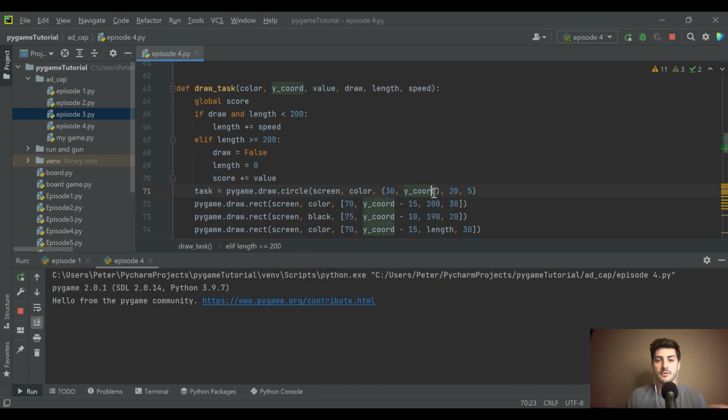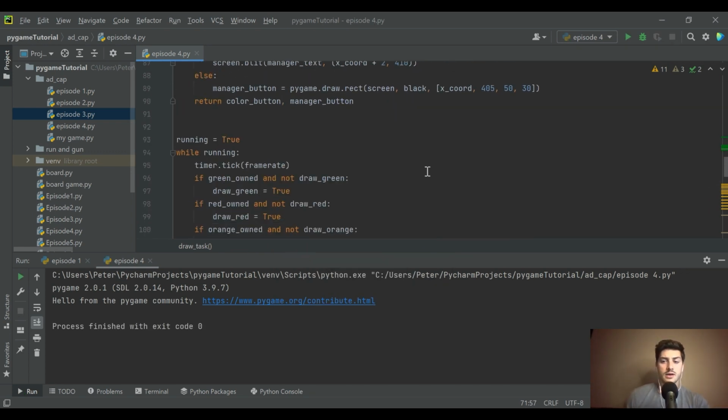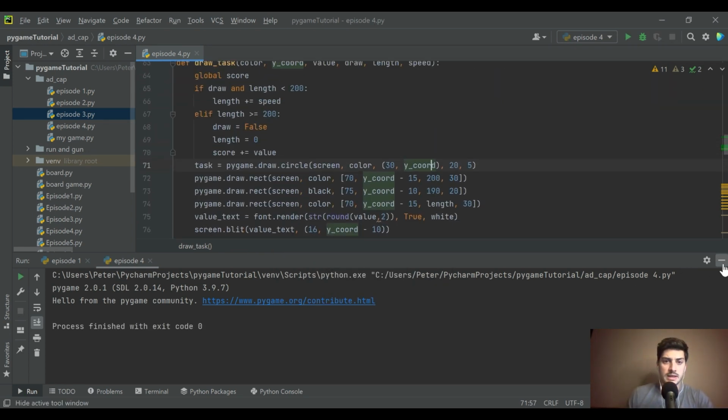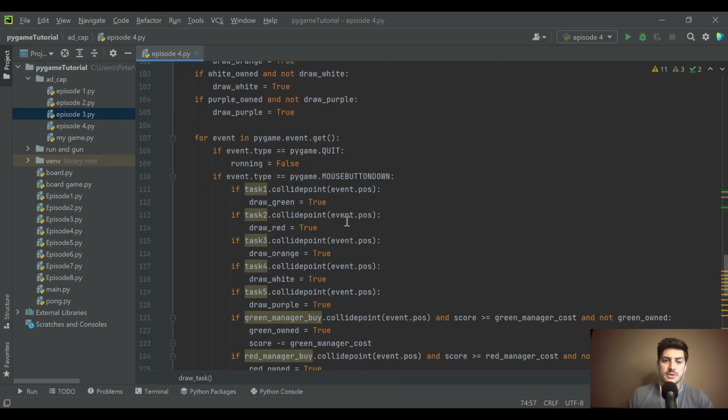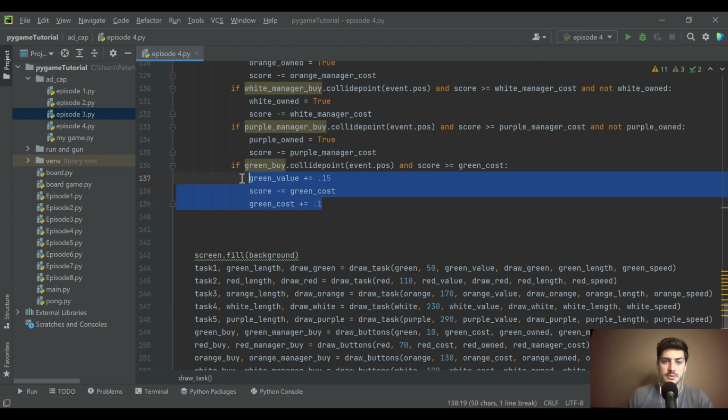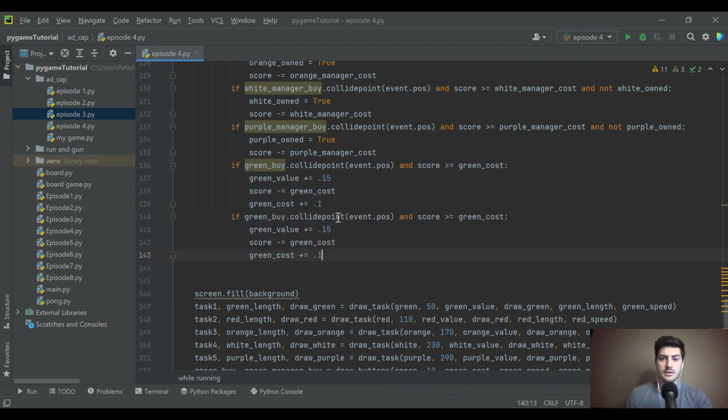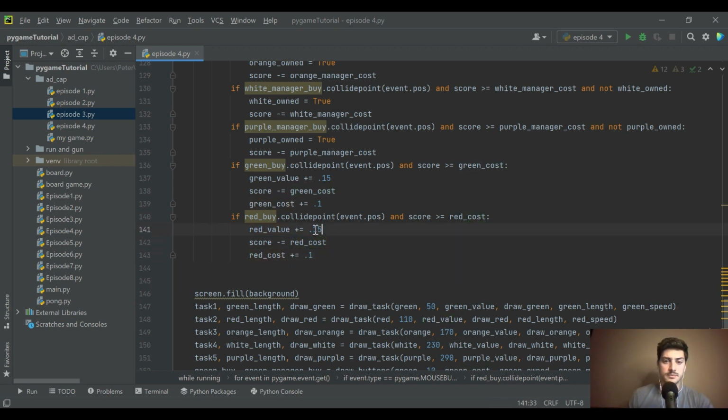So let's go ahead and copy that for all of them, and we'll just play the game a little bit. We'll get a few of the managers, and this is really when it starts to pay off, when you see all of your functionality finally programmed. Green. There we go. So then let's make this one red for everything. And the nice part about the way we wrote this code, because we made everything a variable, is we really can just go through and find everywhere that said green and make it red.